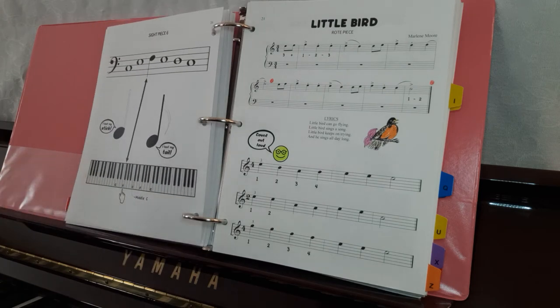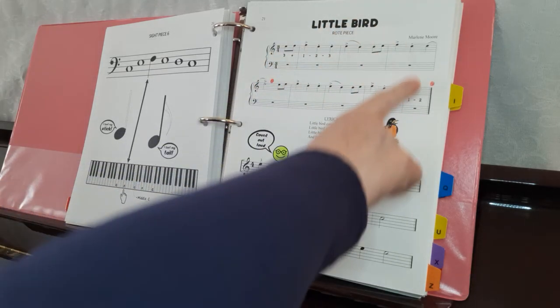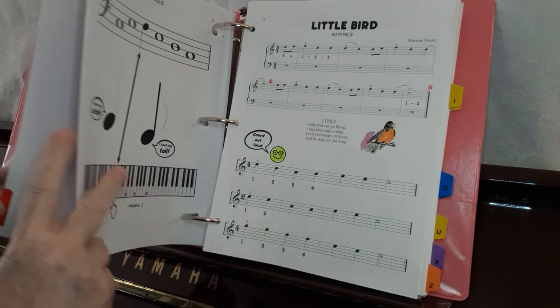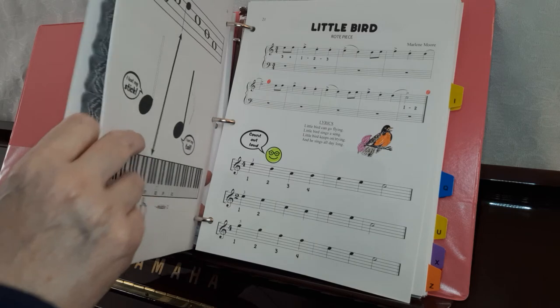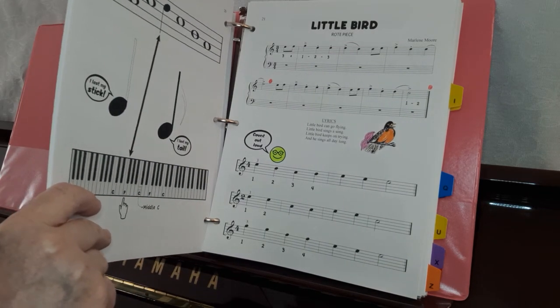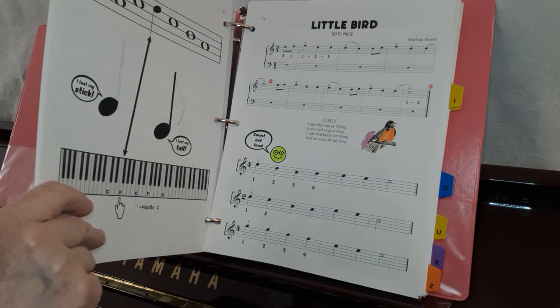Now, Little Bird is actually the first melody piece that the children will learn. Or adult, you might get an adult who's in this book. You know, they don't mind. When I get an adult, I always say, well, you know, I hope it doesn't bother you that we're learning out of the children's series because we all have to learn like a child.